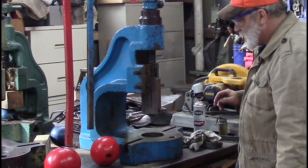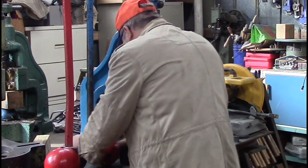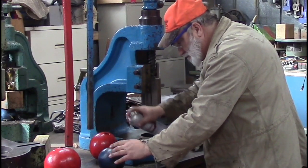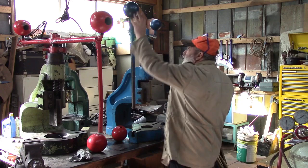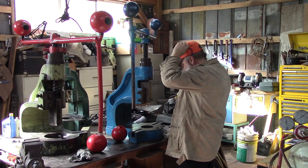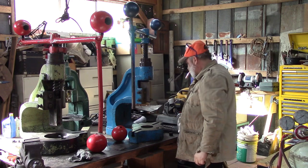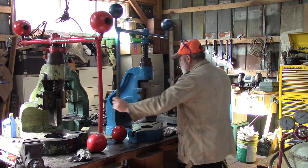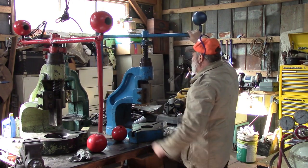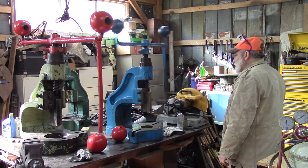And then we need to put the balls on this tool. And of course they're greasy too. Alright, we put the balls on this. All they do is slide down on this square taper. We cleaned them up and put them on there. This thing is still snug at the top, and I guess that wouldn't be a bad thing if you're changing your tooling or whatever. I don't know that that's what I want. Once you get it going though, it goes.